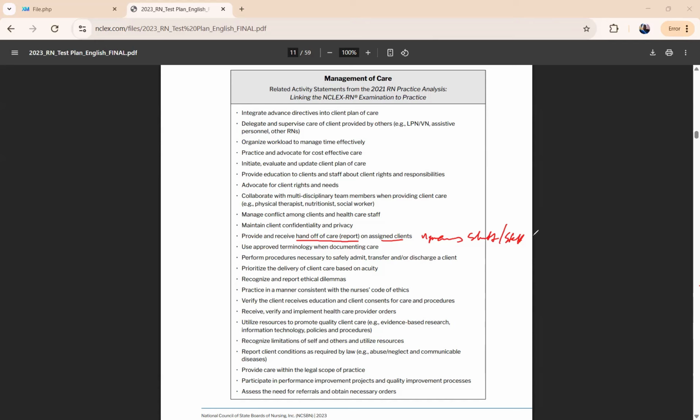Now, apart from what is going right and what is going wrong with the patient, the NCLEX also wants you to know what is significant about the patient's condition. When the NCLEX is asking you what is significant about the patient's condition, what it is asking is: if a patient is having hypertension, what would you say in order to tell a staff member that the patient is stable? That's what the NCLEX is trying to tell you. For a patient with hypertension, for you to tell me that patient is stable, you have to tell me that their blood pressure is normal.